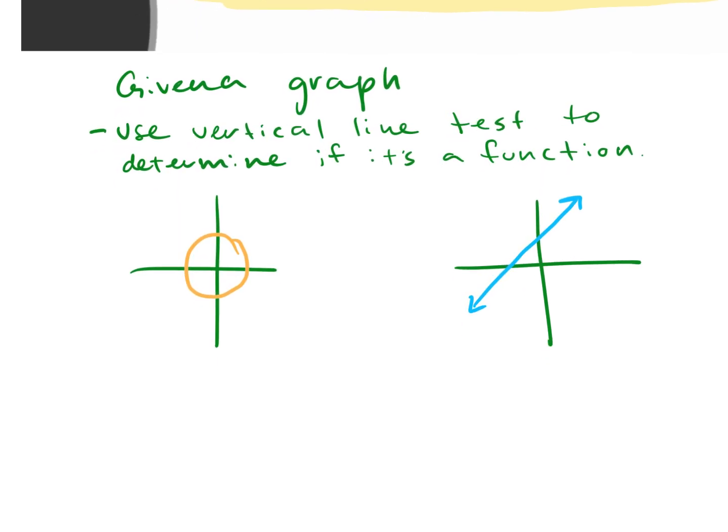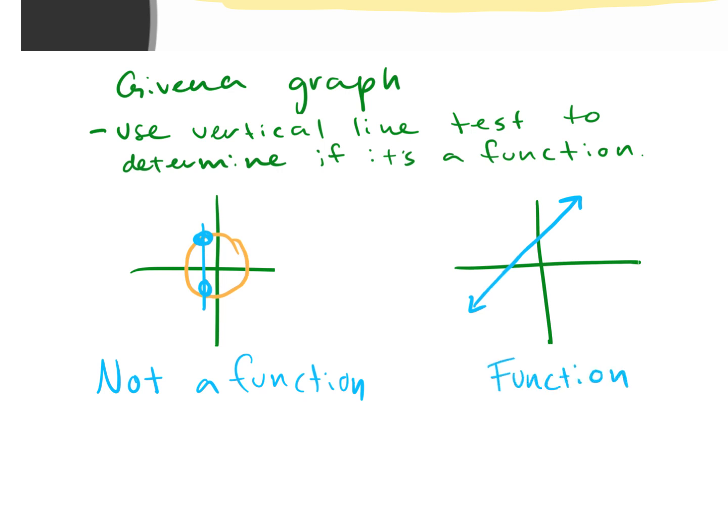With the vertical line test, you can take your pencil, because that's a vertical line, and hover it over the graph. If your graph touches the pencil in 2 spots, it fails the vertical line test, so it would be not a function. So with my circle here, if I hover my pencil, is the graph touching at 2 spots? Yeah, so this would fail the vertical line test, because if I put a vertical line here, it touches at 2 spots. So it fails, so this would be not a function. For our solid line, if I held my pencil over it in a vertical line, does it ever touch in 2 spots? No. So this would pass the vertical line test, so this is a function.